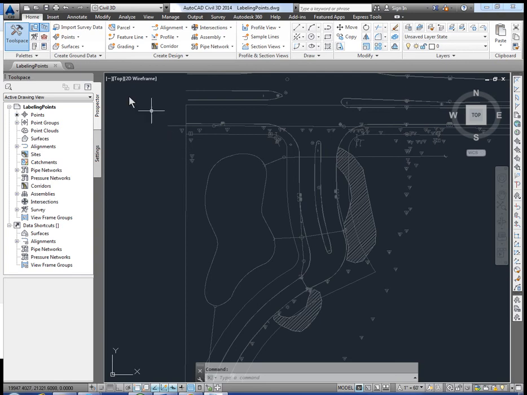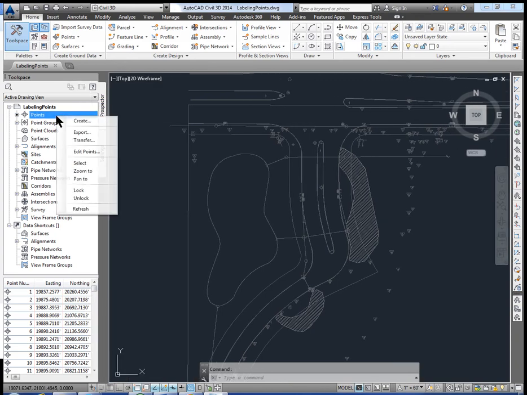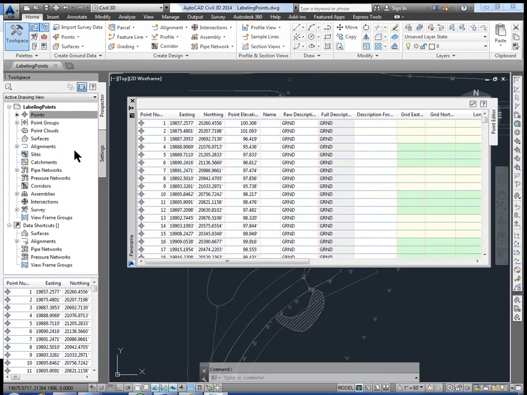But if I look at the Prospector tab and the points, I see this black dot with the square here, and if I select on the points, I see a listing of the points down below here. If I want to expand this listing to see all the information about the points, I can stretch out my tool space, or I can right click and choose Edit Points. And from this Edit Points window, I can actually change any of this information, the numbers, the easting and the northing, the elevation, the raw description. I can change this information or edit this information here, and it updates dynamically throughout the whole project.